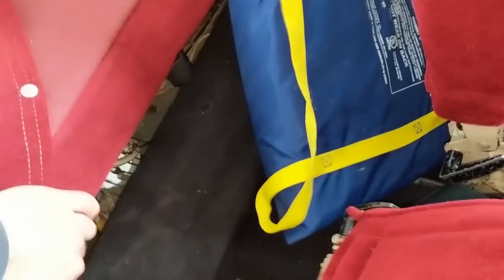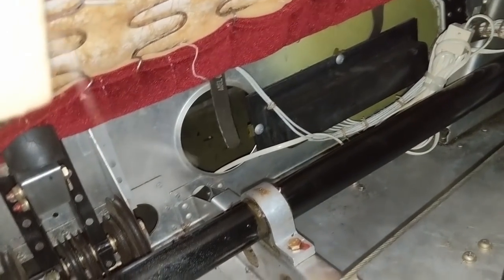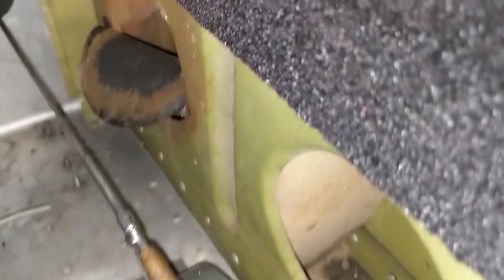Lift up the back seat and take a look at the battery box - check for any corrosion from battery acid dripping. Make sure all the cables are set on the pulleys and nothing has jumped off. Look for general overall condition: cracks, corrosion, lots of dirt and grease could be a red flag. We can see a little bit of rust on the bottom of the seat, but the foam isn't falling in and getting into places where it shouldn't be. A little surface rust is not the end of the world, but if it's cracking and breaking, you'd be concerned about foam falling off a seat causing issues.